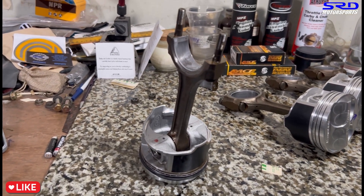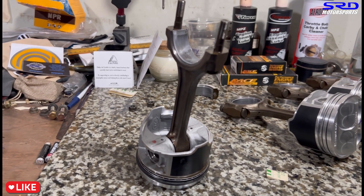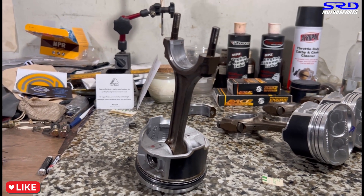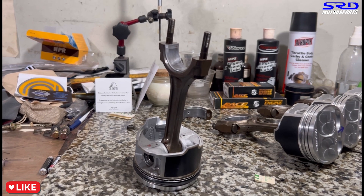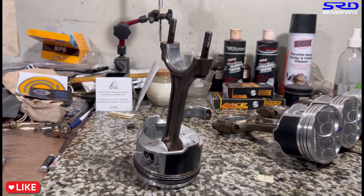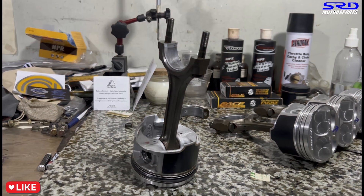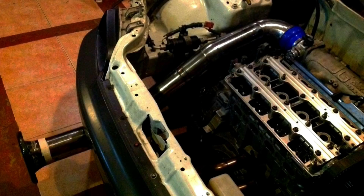When you run ACL race bearings on the rods it's going to be a lot looser, which is actually safer on the rods. So we don't need to check that because we know it's going to be looser - that's perfect. As soon as we get done with the B20 build series episode we'll pin it in the comments and description below. For all the other shop work and tech content we have a playlist and you can click it right here.